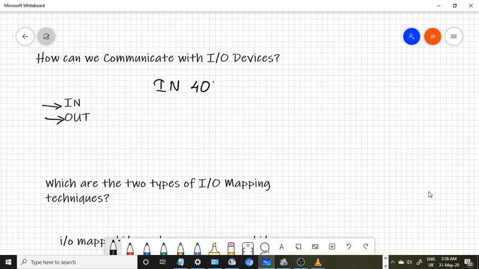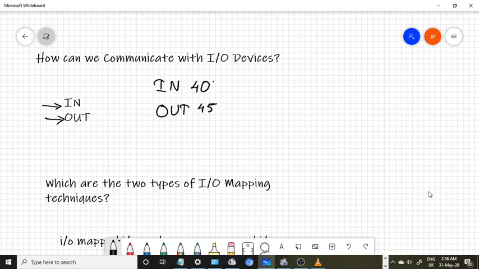Let's say you want to send some data into an output device which is connected at, let's say, the address 45. So you can just give the instruction OUT 45, and the data that you want to output is directly sent to the address location 45, which contains an output device.